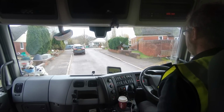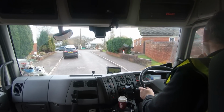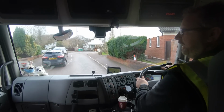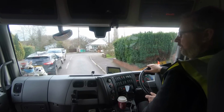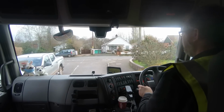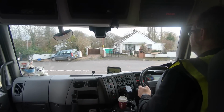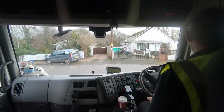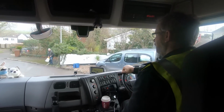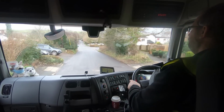Right, that is Mr. Yaris loaded. We've got a half an hour drive now back to Exeter-ish area. I couldn't show you the load of that one, unfortunately, because customers are out with it and they wanted to see it being loaded and taken away. But yeah, we've got to go back out the way we come.